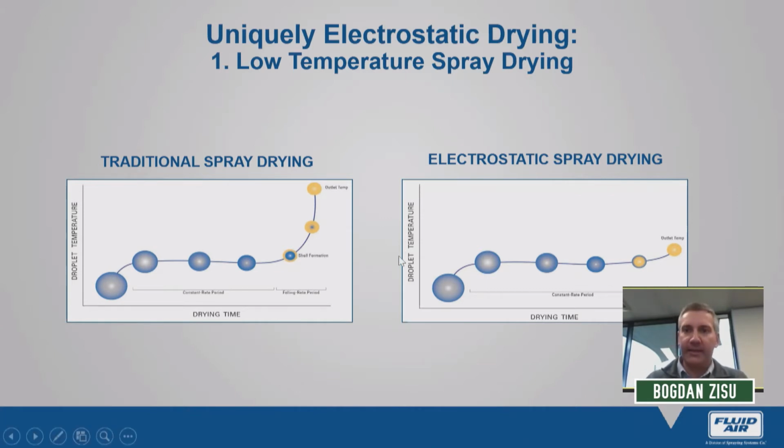Now, if we look at the electrostatic spray drying curve, we see that most of the drying occurs in the constant rate period. This is done by actually introducing an electrical charge at the time of atomization. Just to put it in simple context, what we're trying to do is separate the active components, the polar and non-polar groups within that atomized droplet. So in effect, we're pushing that polar component, the moisture, to the outer edge of the atomized droplet, which then allows effective and efficient removal of water at much lower temperatures.